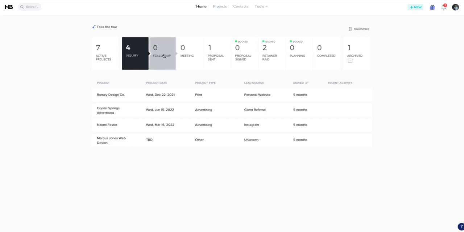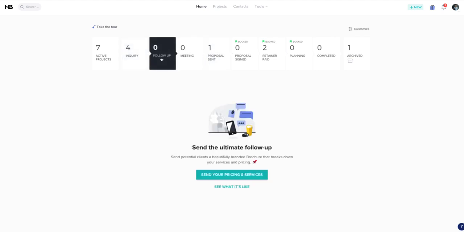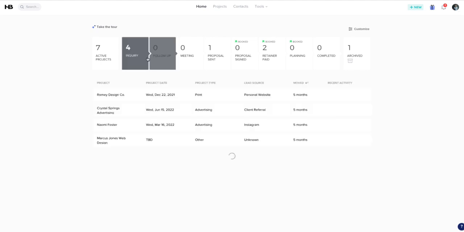Anyone who's in the follow up tab, maybe you've even sent 3 messages to them and they're not going to get back to you or something like that. So that's kind of how you can tell the difference between folks who are waiting to hear and folks who have already heard. And each of these stages can be clicked into, right? So right now I'm in the inquiry tab. If I click into the follow-up, it's going to say that it's empty because I don't have anyone in that stage right now.